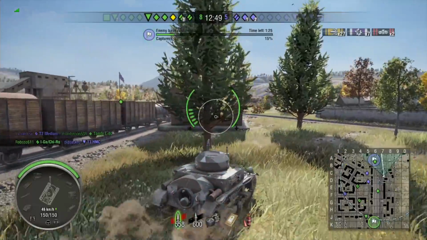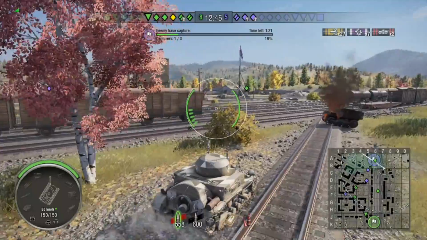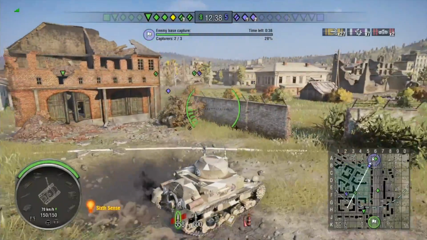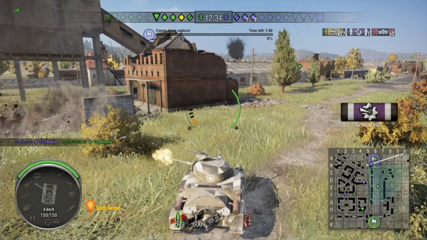Now, I was going to go back down that way. I thought there was a gap through the train around where I turned around actually, but it turns out there wasn't. So that's why I spun around and came back this way. And again, just keep moving straight in front of him. He couldn't keep up. Bring it to a bit of a halt, just lock on and fire.